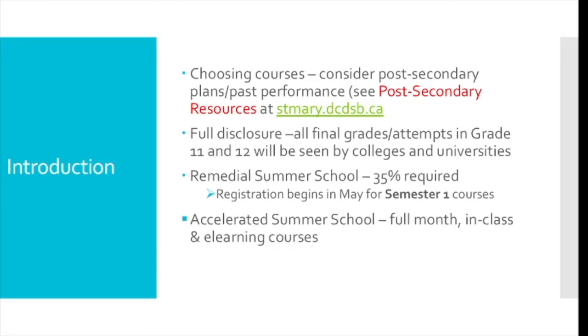Summer school registrations will take place as early as March or April for this upcoming summer. Forms will be available to students through their guidance counselor. If you are interested in taking a full course in summer school, this would be called an accelerated course. It will occur for the full month of July. If it is a course that must be selected on your high school planner, then we ask for you to select the course on your planner for now, and we will adjust for your alternate once you've registered for summer school.